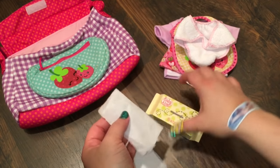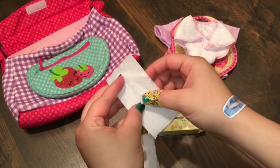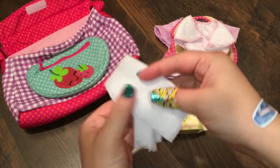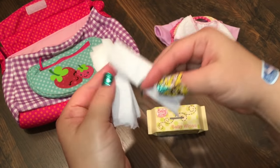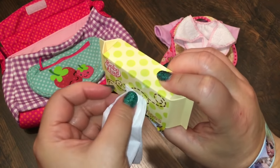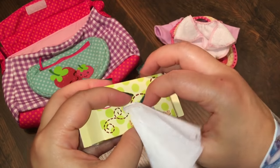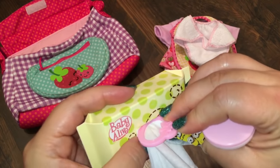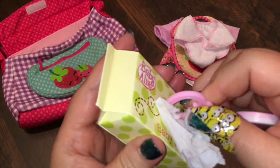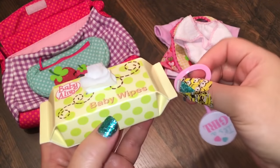I'm going to try to put them in one at a time. I want it to be where I can get them out, so I'm going to fold them into skinny little strips. It kind of bothers me that this doesn't actually have wipes, so we're going to try to stick some in there today. Do any of you guys have this wipe container? What do you do to try and make it have wipes? I'm going to try using this little baby rattle to help stuff these in. There we go — I think that looks kind of cute with them sticking out like that. What do you guys think?